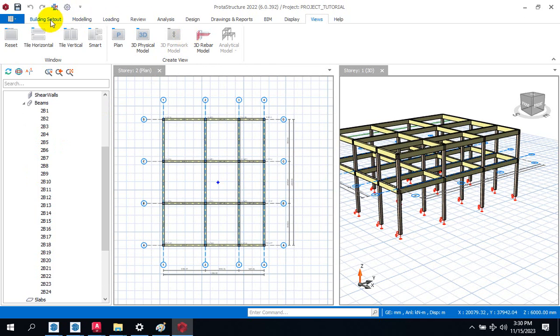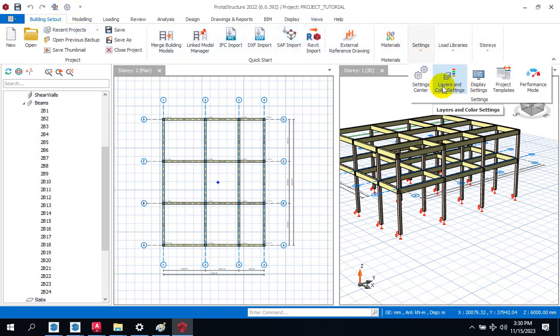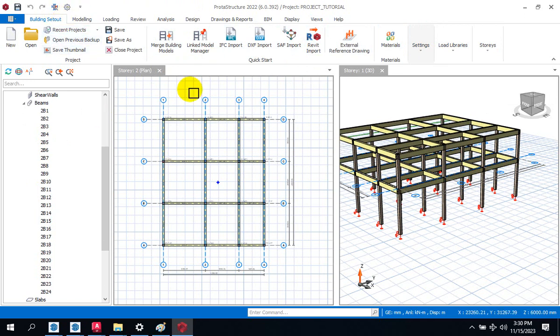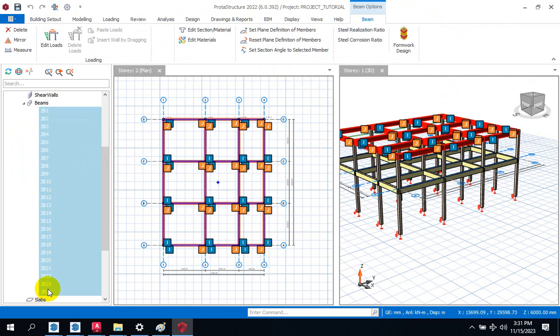But there is another tool called filter. That filter tool does what this one will do for you. But sometimes the software has some issues with the filter. So what I do whenever it's giving me that issue, I can just come here, click on the first beam, hold on shift and select the last beam. So all the beams have been selected.